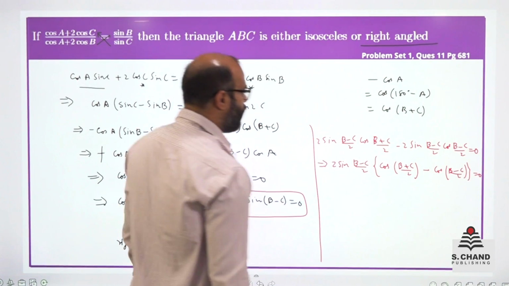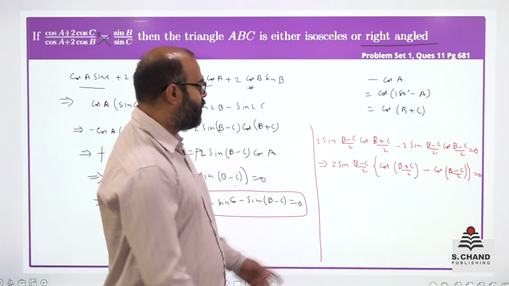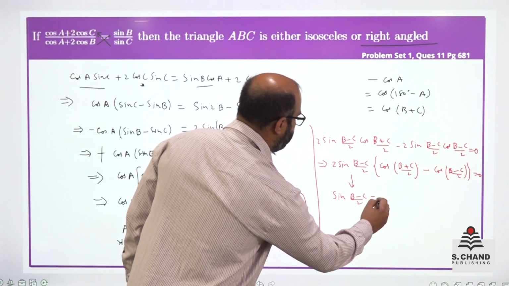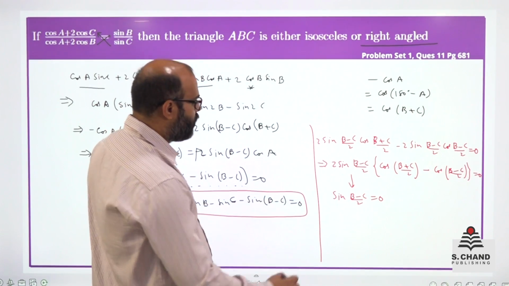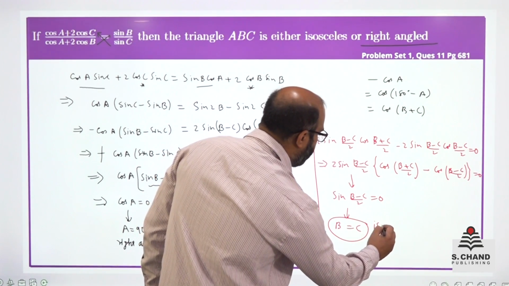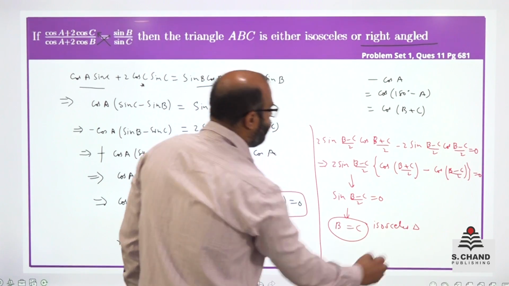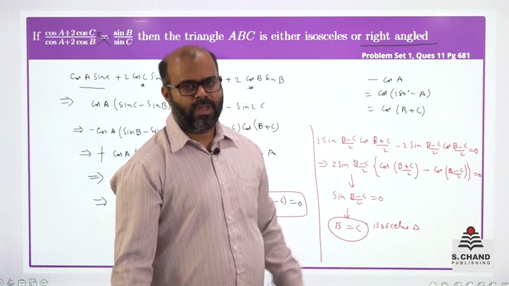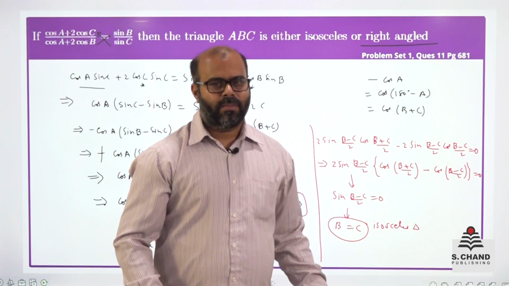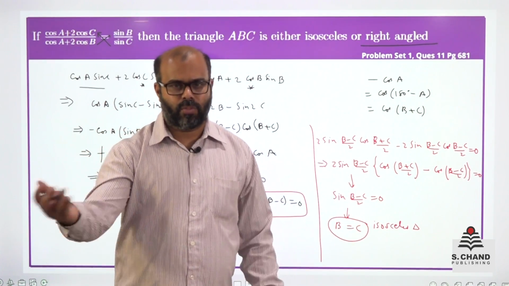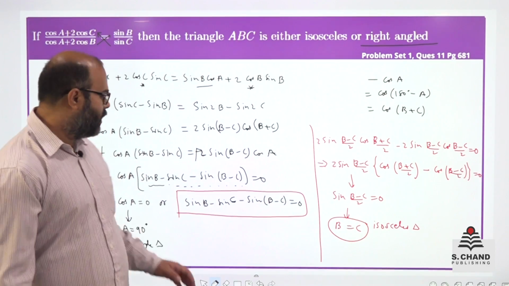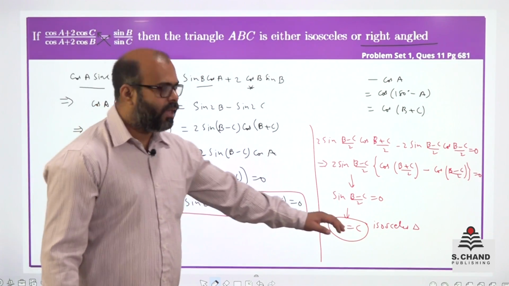So another thing which is coming out here is 2 sin (B minus C)/2 is equal to 0 is another option. That is sin (B minus C)/2 is equal to 0. So this is 0 means that the angle is 0, which means B is equal to C is another possibility, which means that the triangle is an isosceles triangle. Now we are not going into the solution of this. If something else other than right angle or isosceles could have come, we could have got it from here, but it is not asked, so we are not going into more calculation. So we have already proved that it is a right angle or isosceles triangle. That is, either angle A is 90 degree or angle B and angle C are equal.